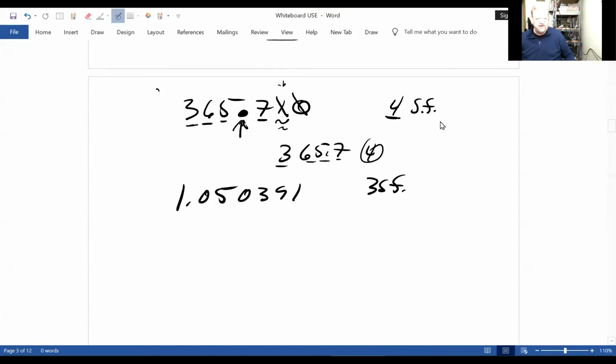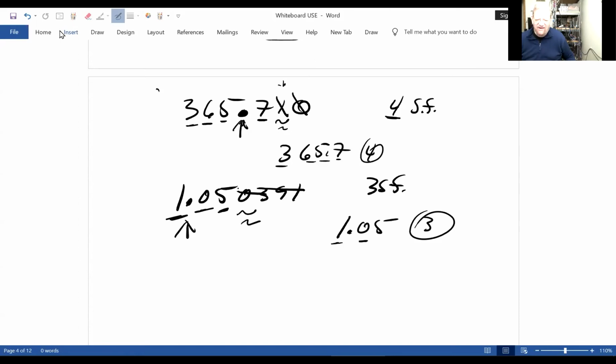Round this off to 3 significant figures. First non-zero or significant figure, 1. There's a decimal point. Therefore, this 0 is significant. This 5 is. We use this to round off. Is that 4 or less? Yes. So that means, because this is past the decimal where we're rounding off, I'm going to drop the 0 and all of this, and the number would be 1.05, which is 3 significant figures. The 1 is significant. There's a decimal. Therefore, zeros where there's a decimal are significant, and the 5 is significant. And that's how you do it.